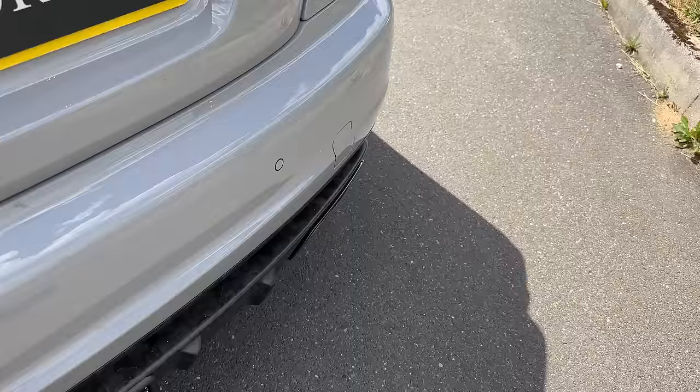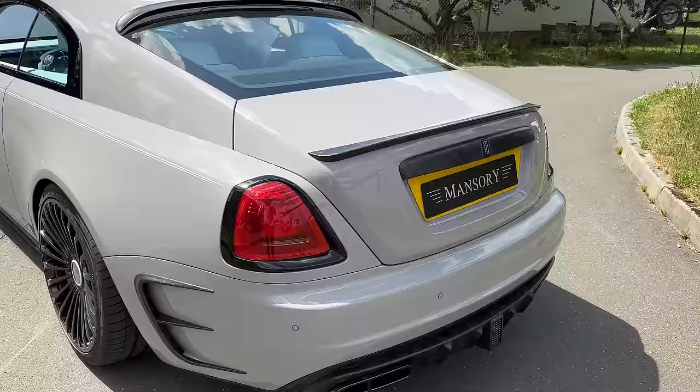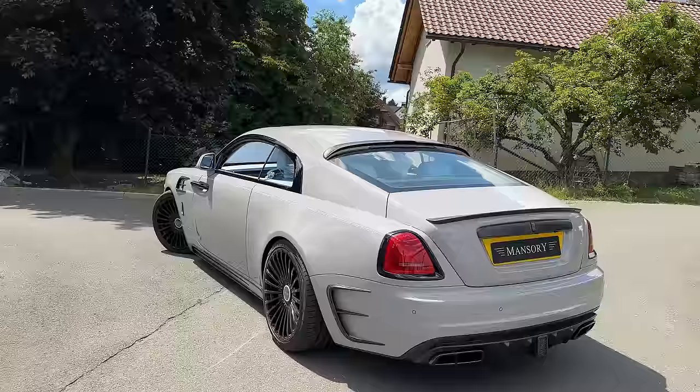We have the F1 inspired brake lights here in the rear, and all in all, an absolutely fantastic and gorgeous looking car. I think the Wraith by Mansory is one of my favorite cars. How do you guys like it? Leave it in the comment section below.